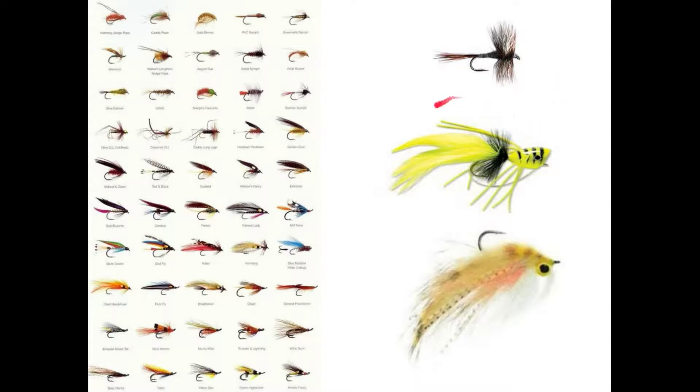Down below it is a bass popper — the same artificial-type lures that we talked about in class; we have these in fly fishing. You can see right here it has this open-cupped face. We saw that in the Lake Griffey bluegill popper, and also the jitterbug would have this type of face. Right here is the hook. This is a heavy piece of monofilament line that acts as a weed guard. This is probably a number one, maybe a number two hook. The head is cork, usually, sometimes plastic.